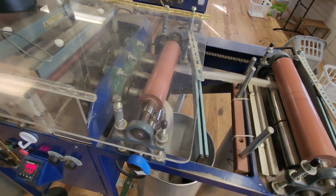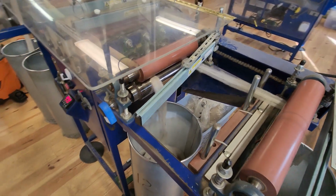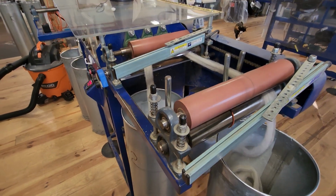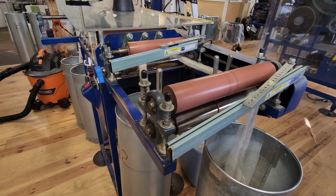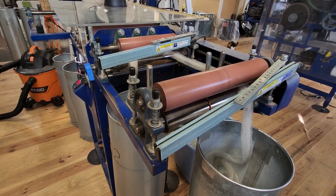And then they come out, instead of four, we have two. And this I'll run through one more time before it goes in to be spun.